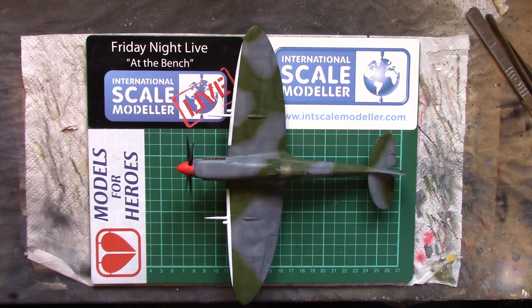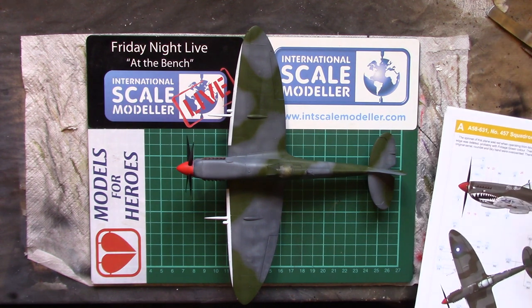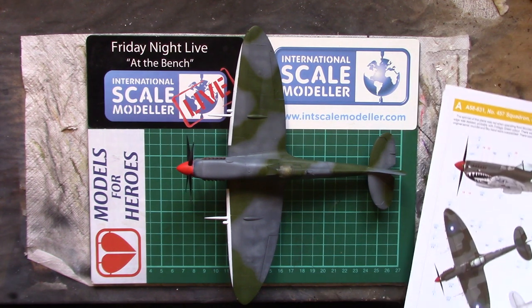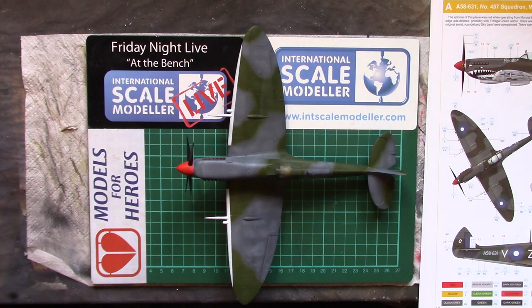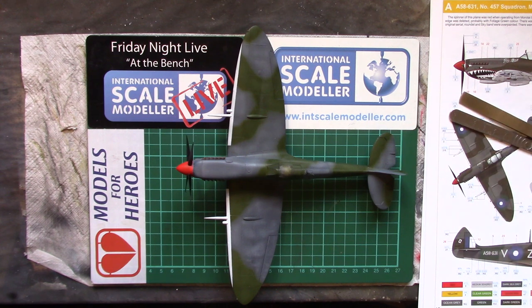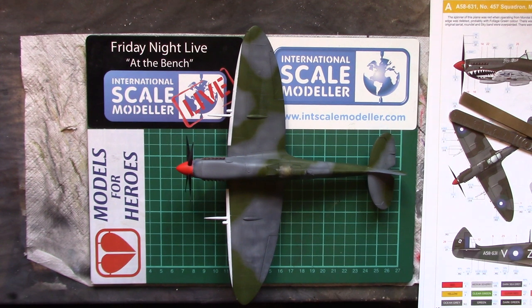Now, make a bit of room. Tools we will need for decaling. Instructions, so we know where to put them and which ones. Just clear a bit more space so I can get them down there. Tweezers, scalpel or scissors, depending on which you prefer. Cocktail stick, and maybe a couple of cotton wool buds. And then our decal solutions.